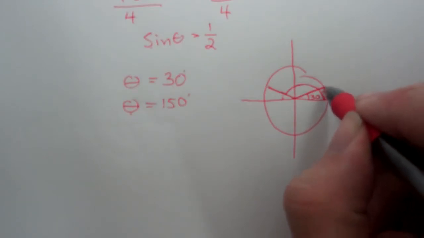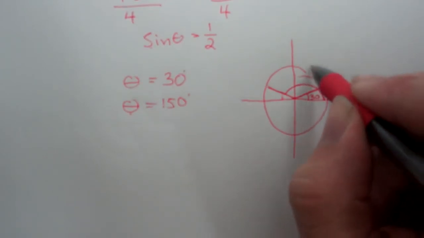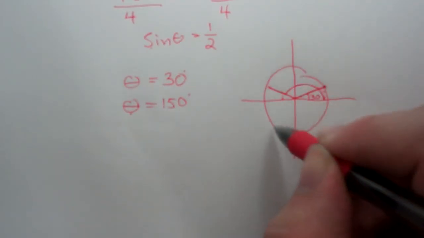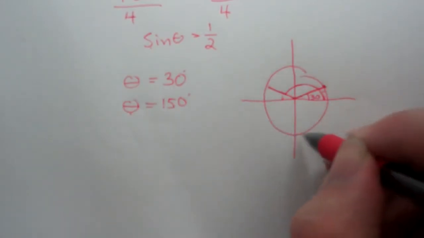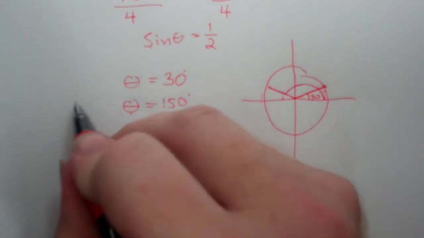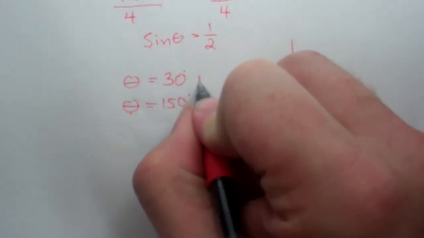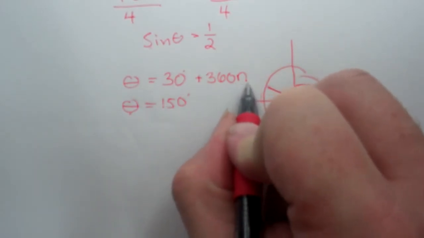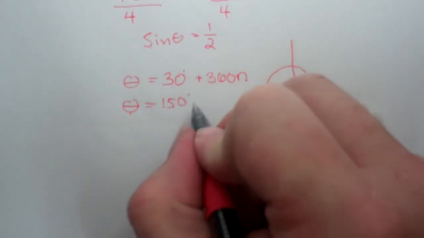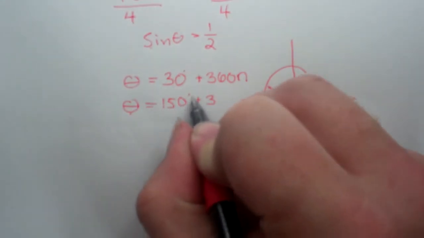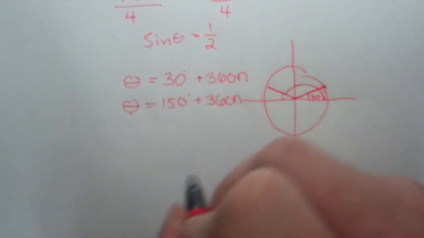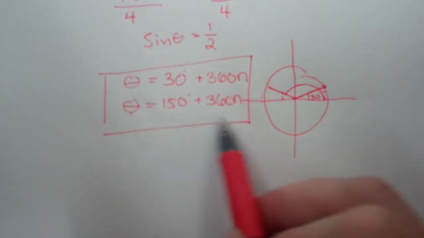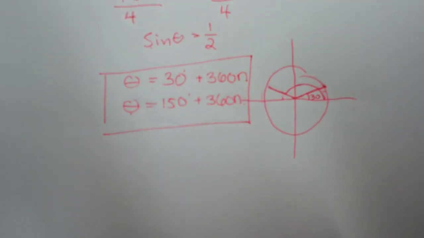You see, we could go 30 degrees, or we could go 30 degrees plus 360 more, so this would be 390 degrees. In fact, we could go around the circle as many times as we want. We could go around n times. And so to each of these values, we're going to add on plus 360 times n. This n stands for the number of times we went around the circle. So here, this is also 150 degrees plus 360 times n. And here are all of the solutions. There's an infinite number of different solutions expressed in this way.